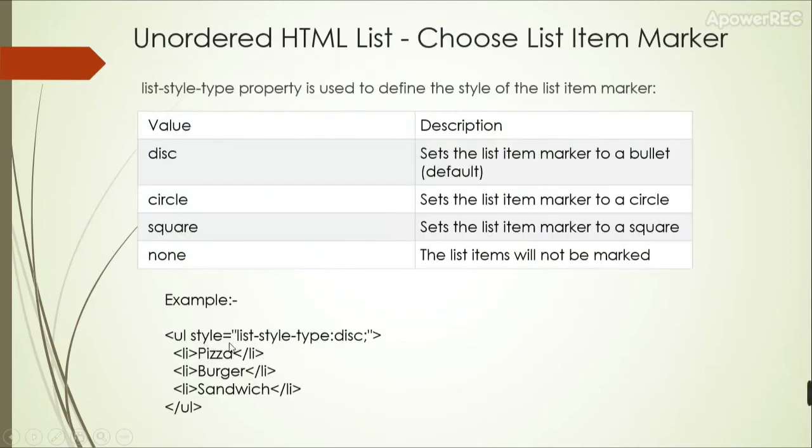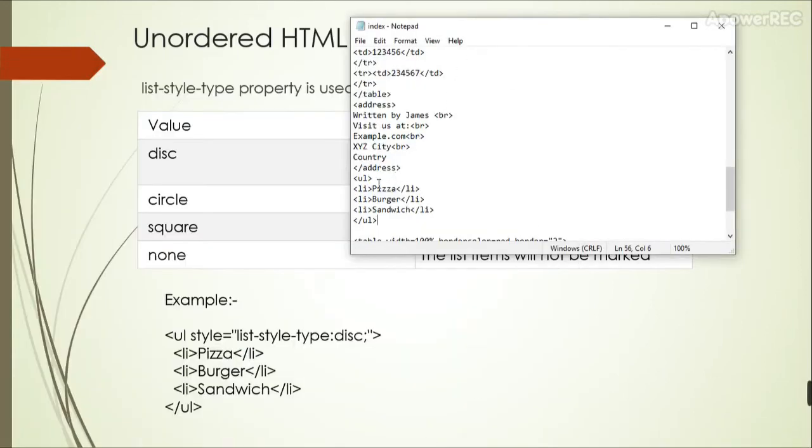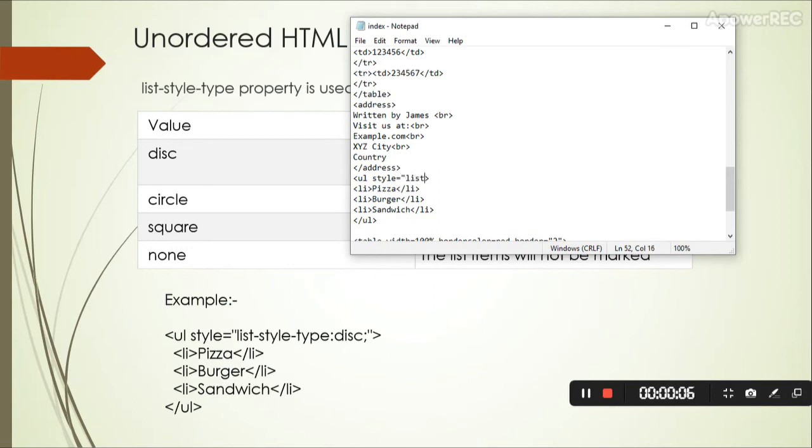Like just you have to write list-style-type equal to disk on this place with style equal to, start list-style-type.